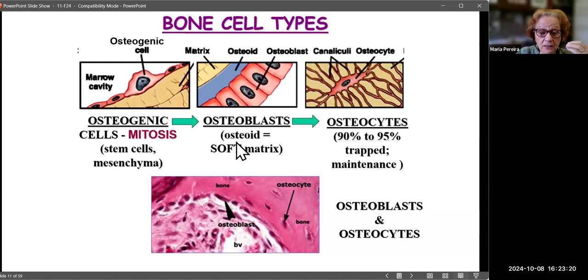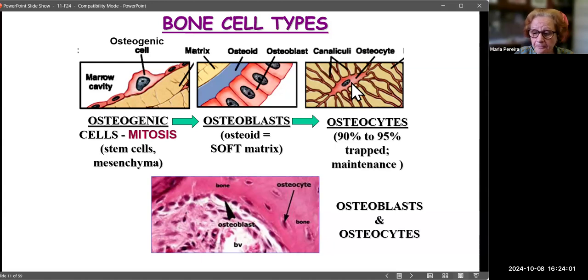Now, the osteoblasts are very important. They are the architects. They provide the means to deposit calcium on the bone, and they form material known as osteoid. So this osteoid is secreted by the osteoblasts. When this osteoid becomes calcified and then traps the cells, the osteoblasts now transition to the final mature step, which is the osteocytes. So 90 to 95% of the cells in the bone are the osteocytes, and they are trapped in this matrix that has been calcified.